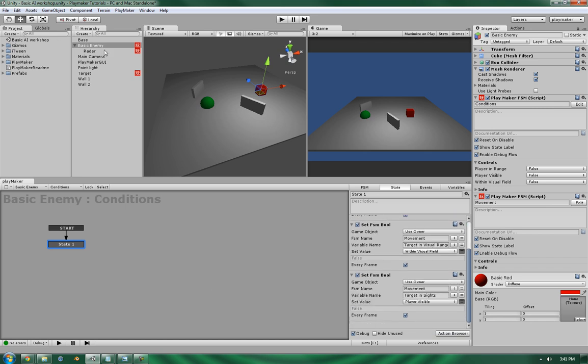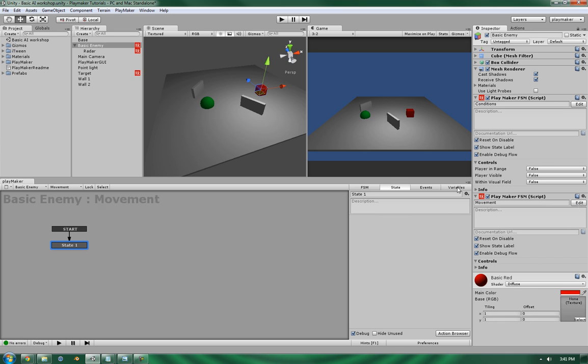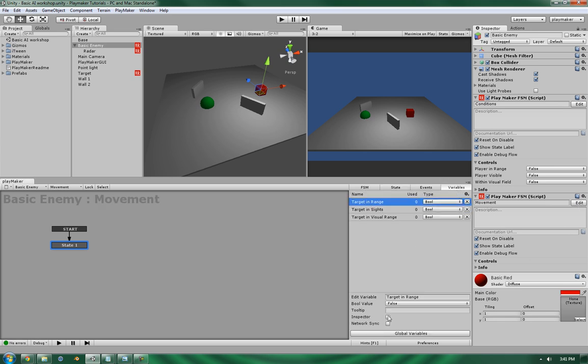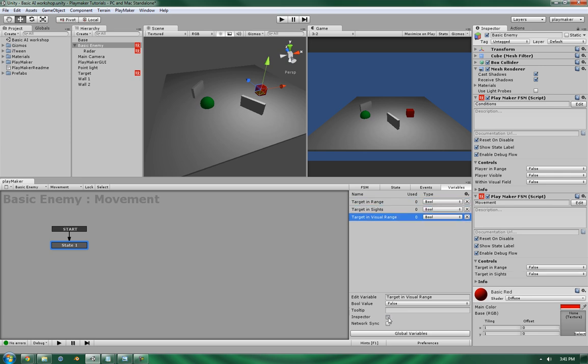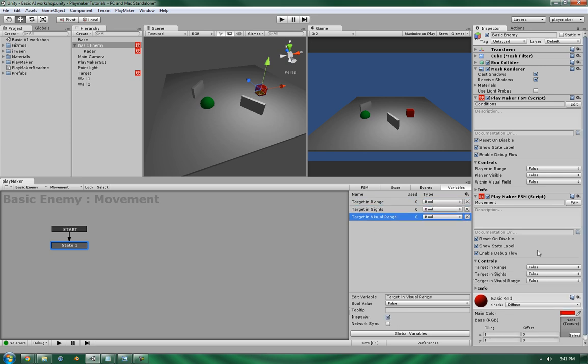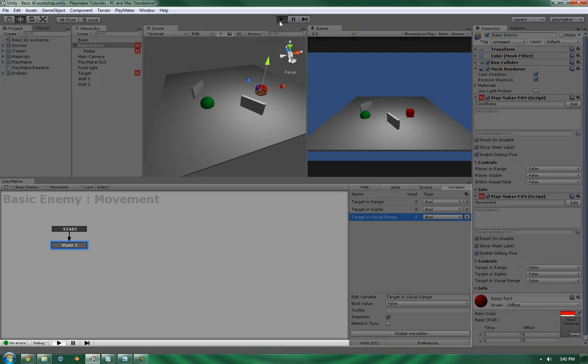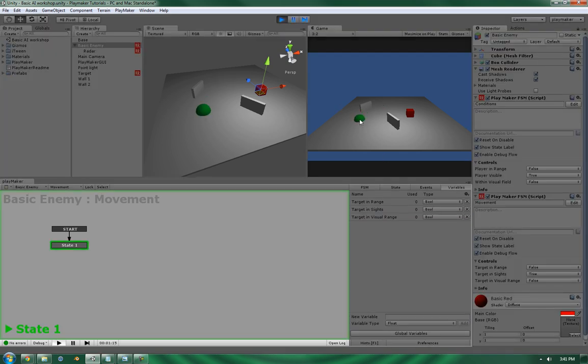Okay, so now that we've got those set up, let's go over to the movement. Let's expose these variables so that we can see them change. They should match pretty much the same up here as down here. So let's give that a shot. Yep, it looks like it's working.